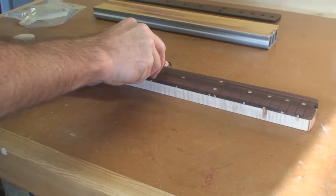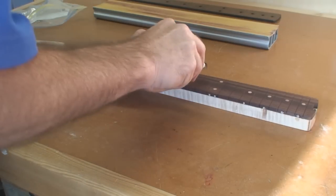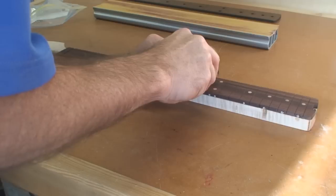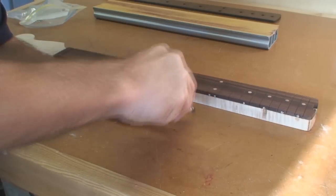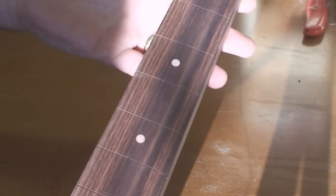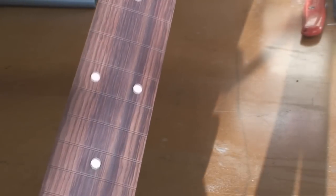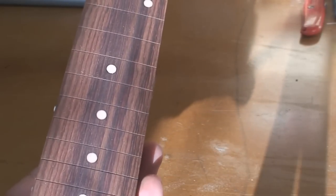This is just cleaning the dust that's built up in the fret slots. It's just a little scraper and it just pulls all the dust out. Alright, so that's our clay markers. They came out well. Just need to fix up the side dots now.